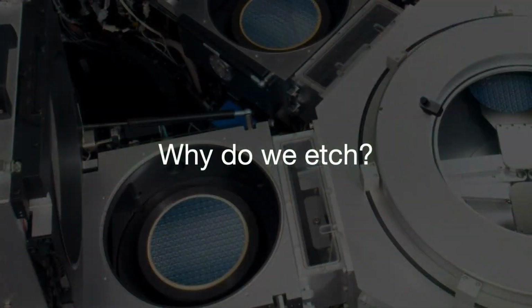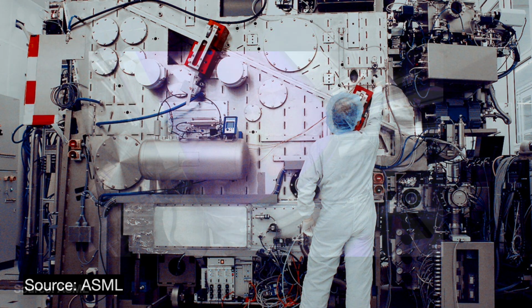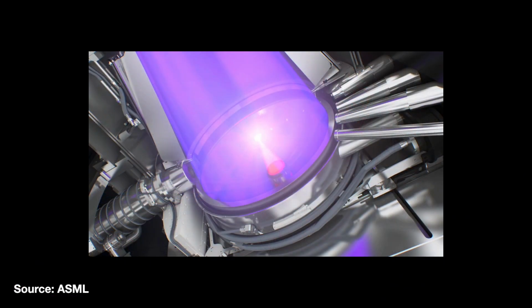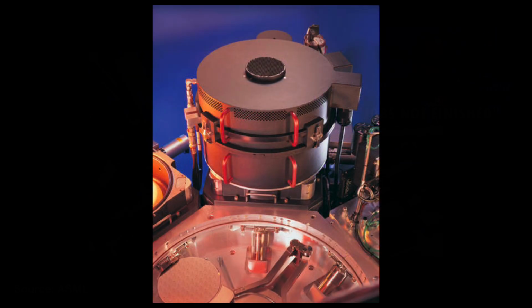Why do we etch? Lithography is the most charismatic part of the semiconductor manufacturing process, and yes, it significantly drives continued semiconductor advancement. But all lithography does is transfer the chip design onto the photoresist-coated wafer. That is it. Job's not finished. We still have more to do. We still need to engrave that design into the wafer's layers. That is what etch is for.